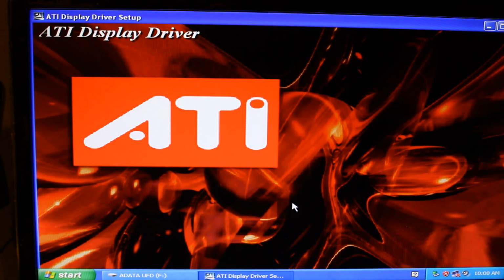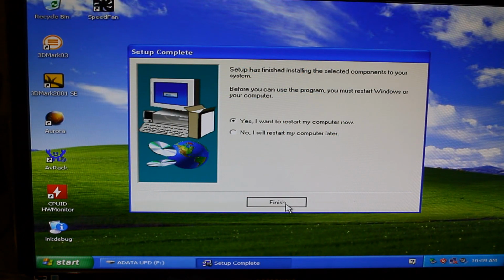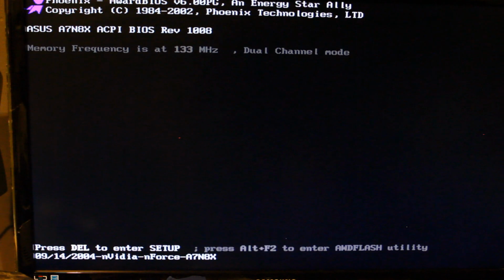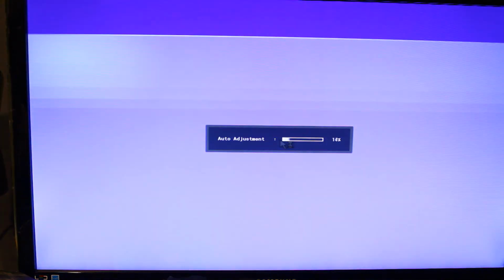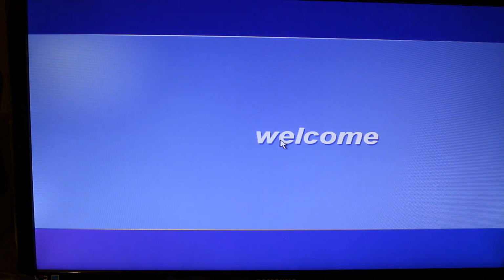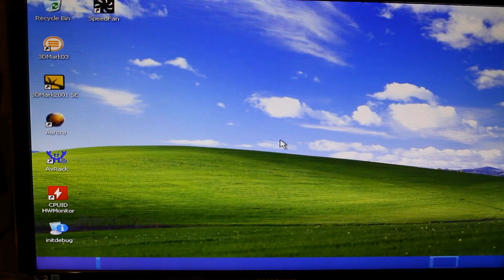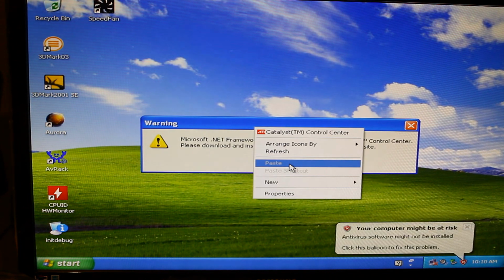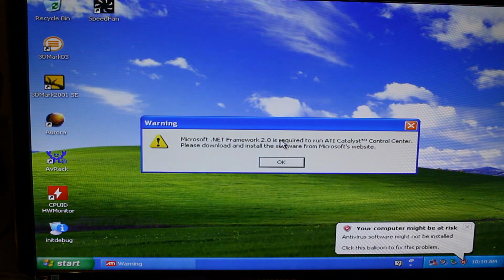Luckily, we're only minutes away from benchmarking. Hooray! So we're gonna be benchmarking the 9700 Pro. And I said I would wait until I had the FireGL X1 working, but I figured I might as well get it done. The numbers aren't going to change, so might as well do it today, because I'm bored. So I'll still be able to compare these numbers to the GeForce 4 4200 Ti, and if and when I get the X1 working, then I'll be able to compare them to those as well, which is the final goal. Seems so far away, like it's not gonna happen, but it will happen.